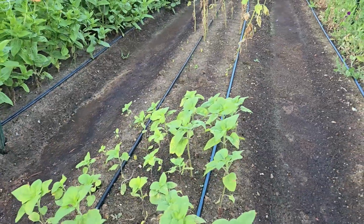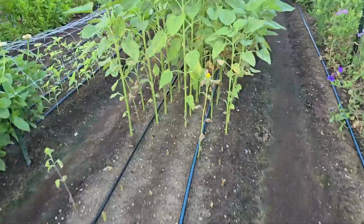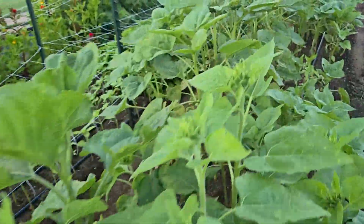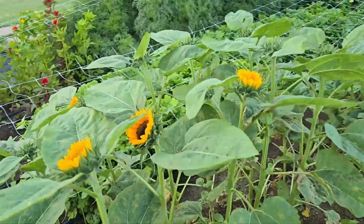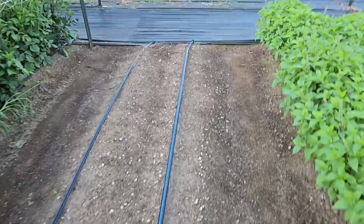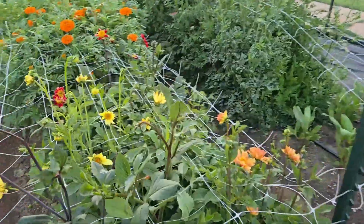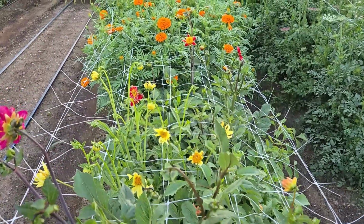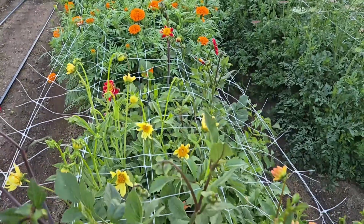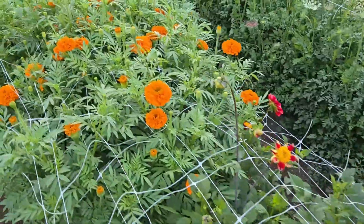And then we just put these ones in the ground the other day, sunflowers. We already harvested this lot. And then these ones are maybe a week off. Not too far. We got some here that are ready. I got more that need to go in the ground here. Then we got our dahlias. These were grown from seed. We left them in the field, actually over there where the Lysianthus are, and they started popping back up. So we moved them over here this year, but we left them in the ground all winter.